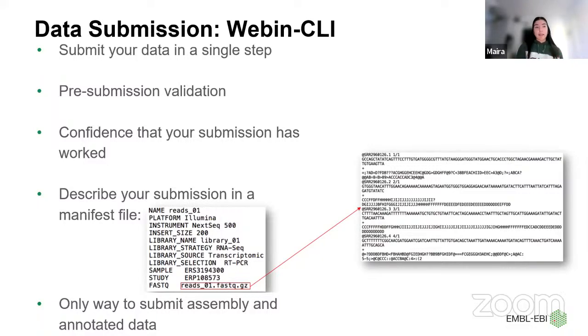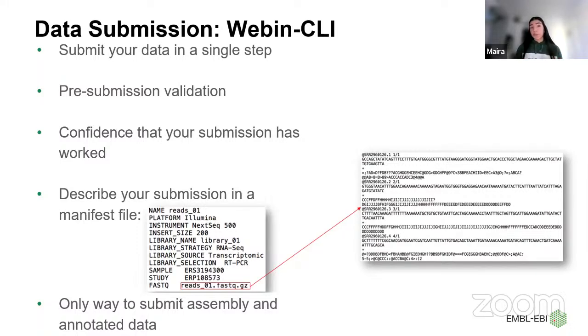So you can then have a look at the files. You can see what kind of validation doesn't match the ENA validation. You can make any fixes that you want, and then you can come back and you can try and submit it again. It won't accept your submission until it has been validated successfully. Once it has been validated successfully, you don't have to worry about any post-submission errors that your files might encounter because you know it has already gone through this kind of validation step.